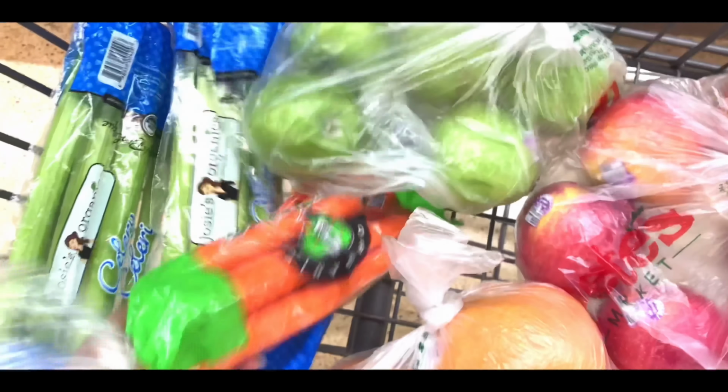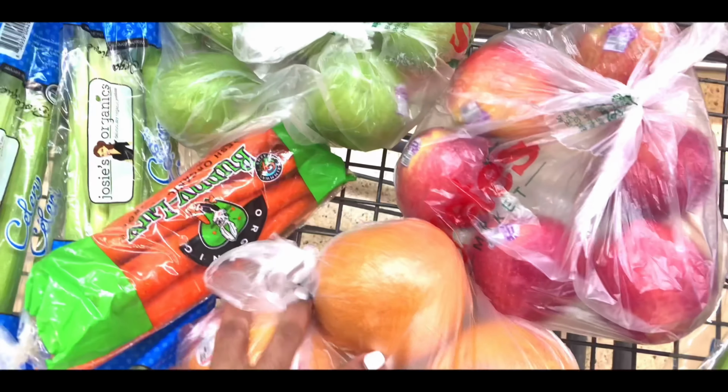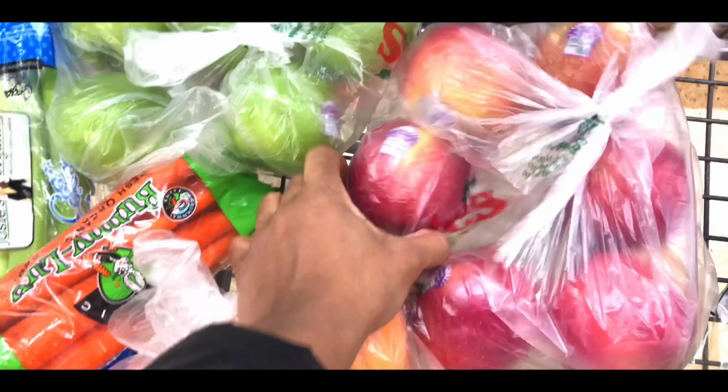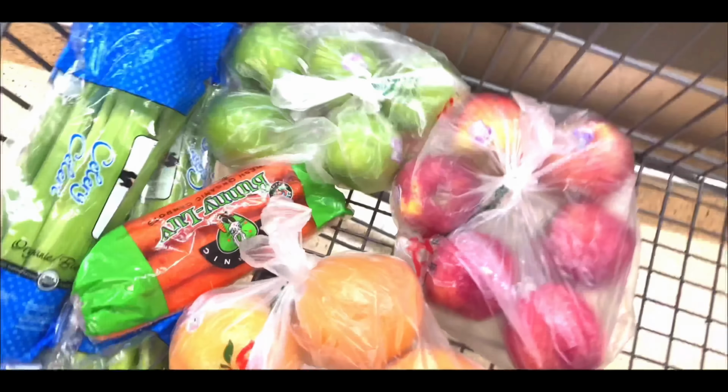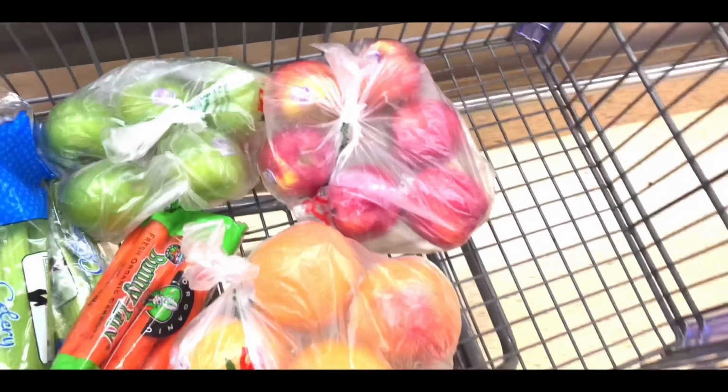Carrots, green apples, organic grapefruit, organic apples and more celery. I'm gonna grab some ginger.